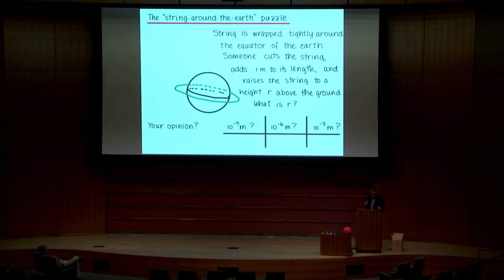Let me take a vote then, since I agree it's a small number. The question is, how small is it? Is it closer to a millimeter, 10 to the minus 3, or a micrometer, which is 10 to the minus 6, or a nanometer, which is 10 to the minus 9 meters? So I agree it rounds down to 0, but how small is it? Now I'll take another vote. The good thing is you can't all be right. But if you don't vote, you're guaranteed to be wrong. So now just take a guess.